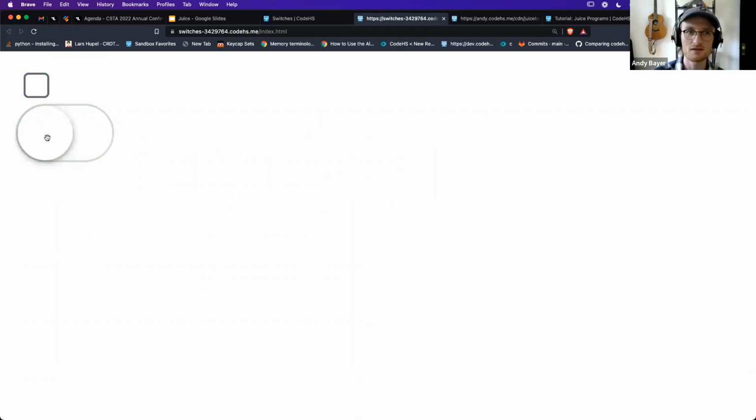But I'm going to say that one of these is a lot juicier than the other. The top one, just as soon as I click it, okay, it's now blue, it's now on. But the bottom one kind of moves through space, it changes color, it has this kind of like shadow effect around it, right?